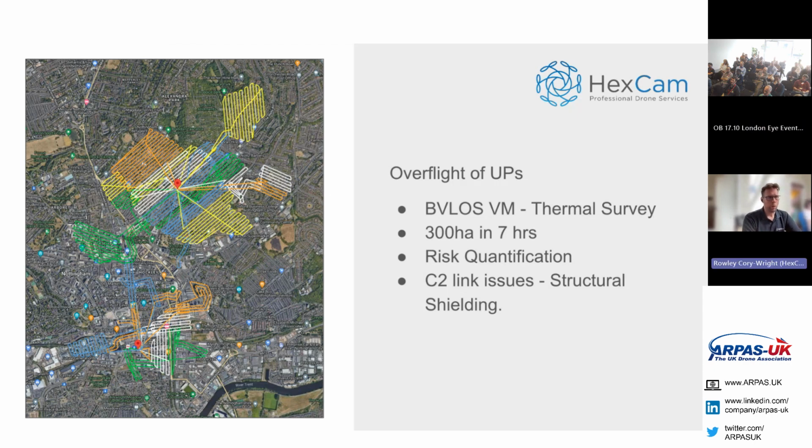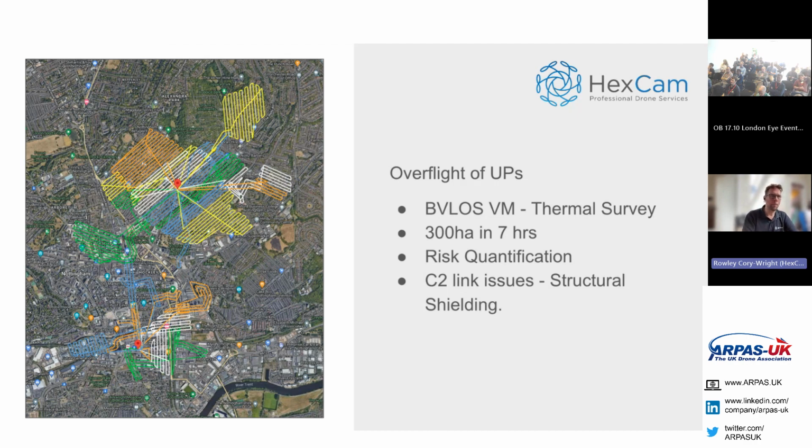Part of the argument around this is definitely the risk quantification element. How do you manage the ground risk on that? A few years ago, this was possible within the regulations to work out how you could do this under PDRA 01 and use that bubble. But that's not where we want to go. There is still a significant risk there if that drone does have a loss of control event that is going to come down and potentially hit somebody.